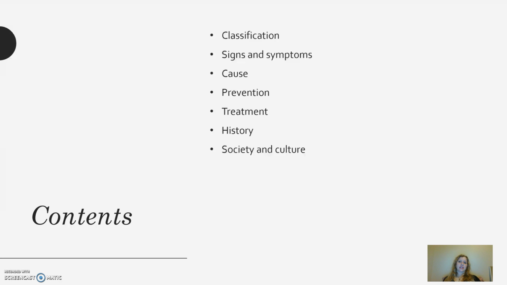Some key points I'd like to discuss are listed below. I'm going to start with a little bit of the microbiology behind the disease and then move towards the more interesting and prevalent cases.